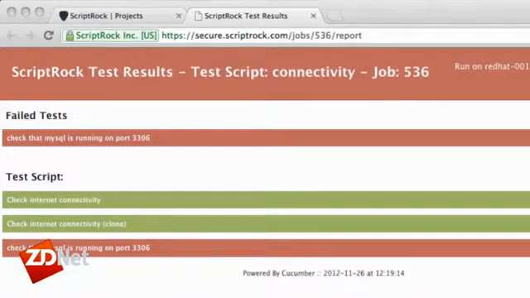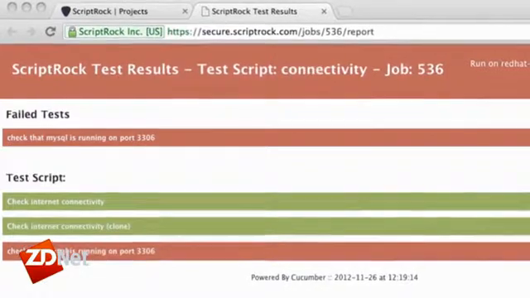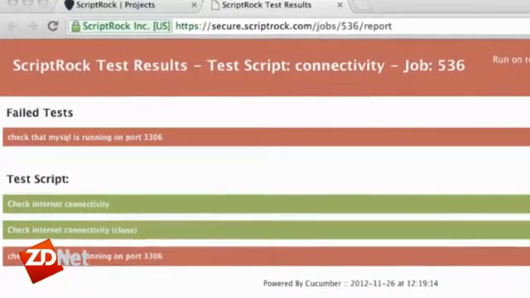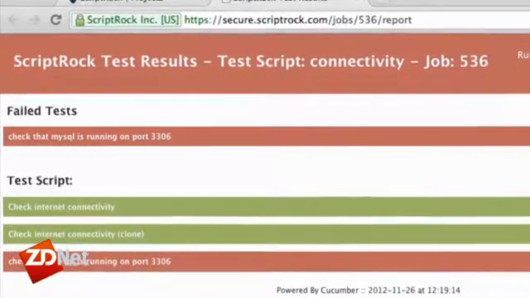So ScriptRock is a documentation knowledge base. People who know the system the best work together to capture their knowledge, and we convert that knowledge into an executable test, without them having to write any code. We auto-generate all the tests for them, and they just download and execute them locally on the machines.